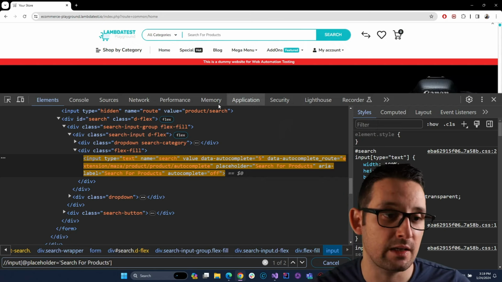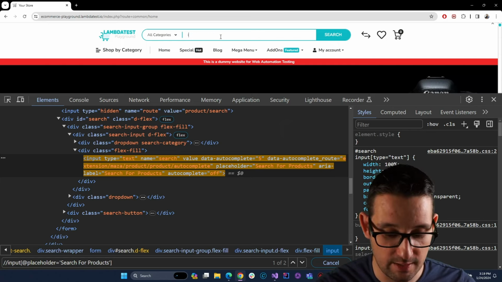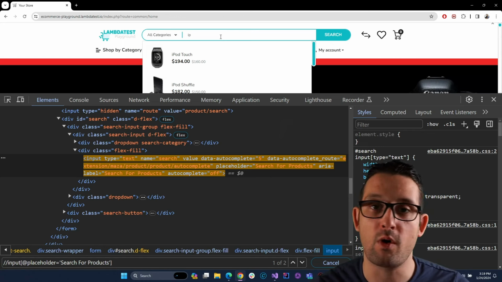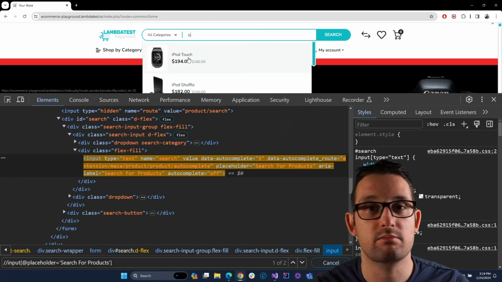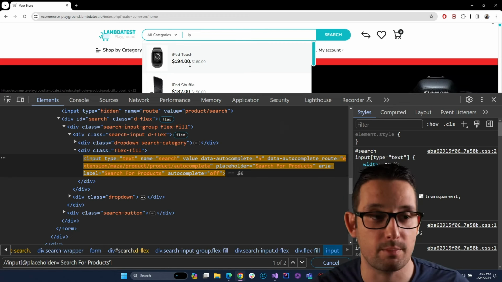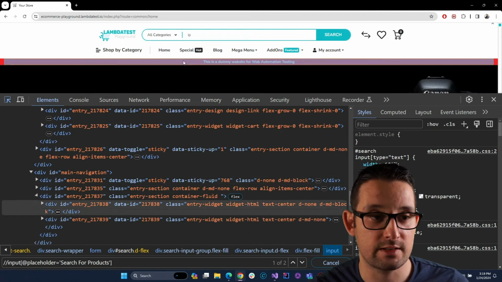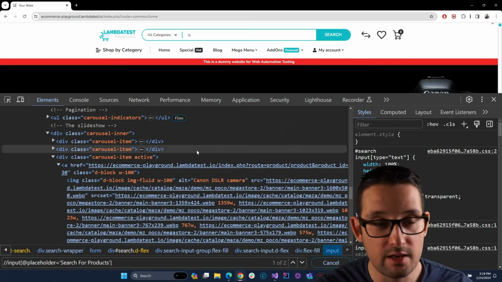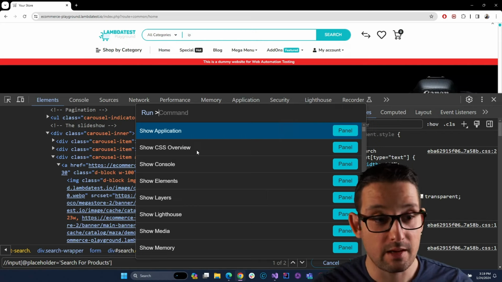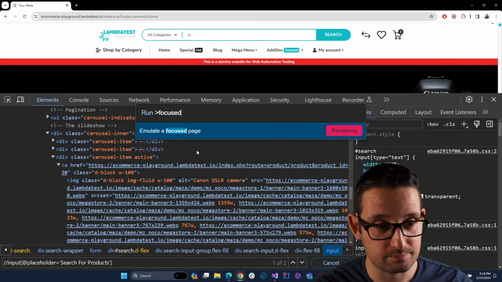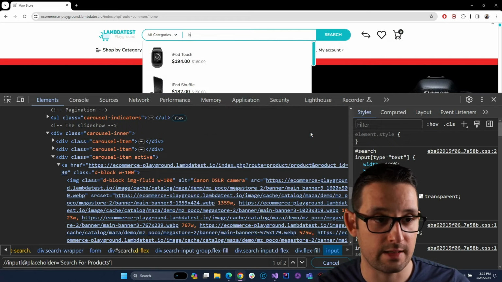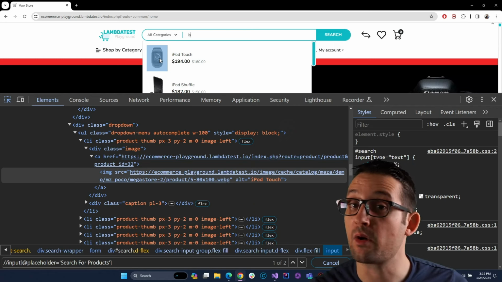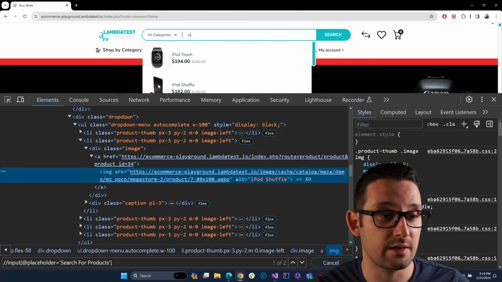Then we're going to type something in it. And the tricky part here is when you type something, probably in our code we will need a hard-coded pause, since depending on the website, this takes a few milliseconds up to 1 or 2 seconds to appear. And the second challenge is, as you can see, it's hard to inspect it, since it hides itself really fast. If you press Ctrl+Shift+P and then type focused, we can click on that, and then this menu won't disappear. This makes our work for inspecting the different elements here easier.